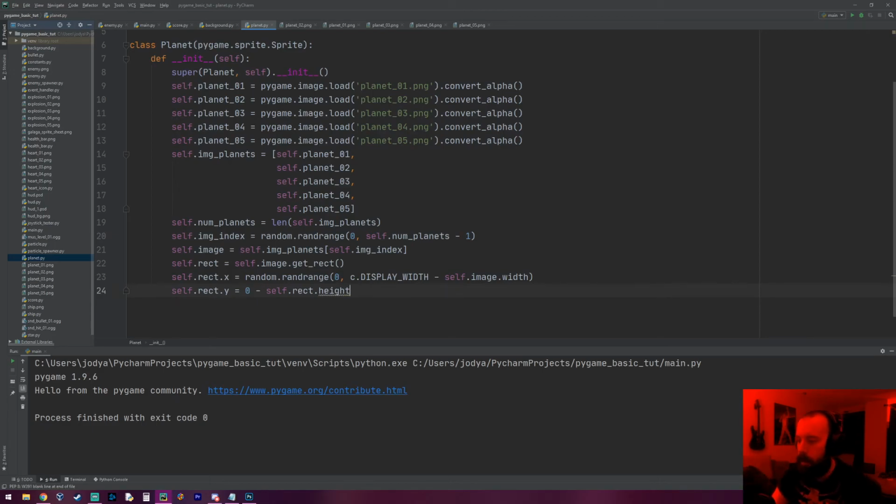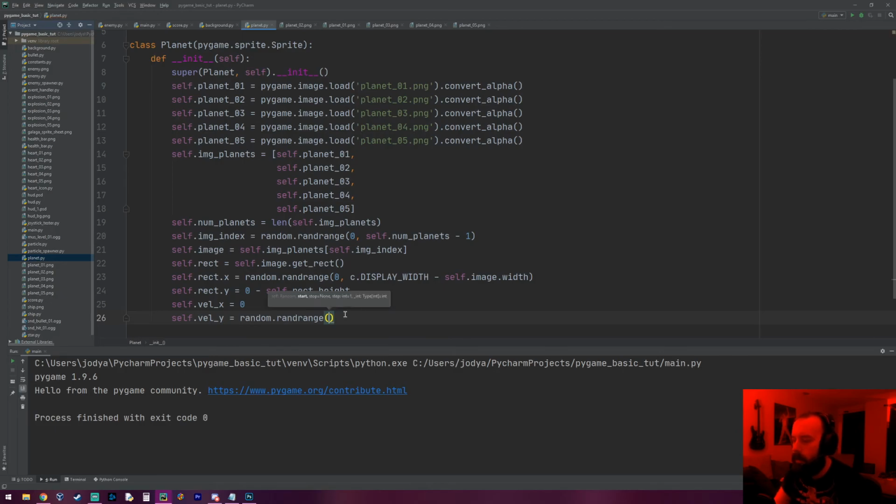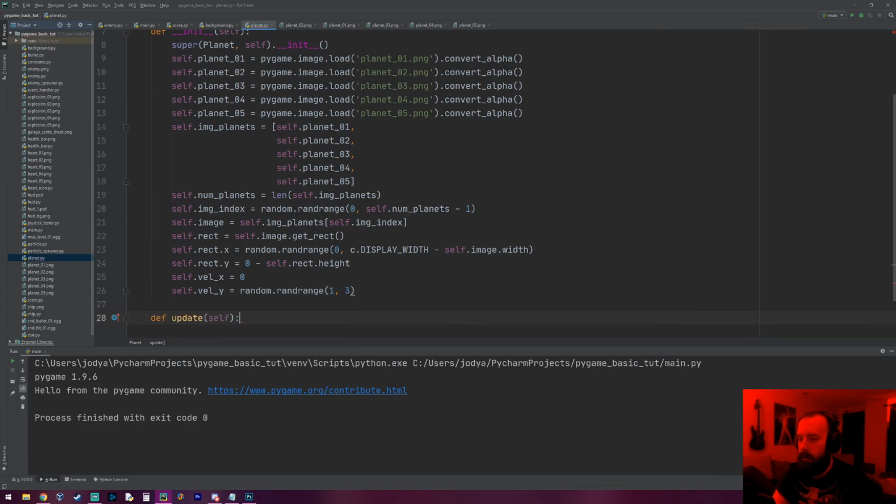But I do need my velocity x equals 0 and velocity y equals random.randrange. And how fast are they going to be moving? We'll say between 1 and 3 frames per second. They're real slow. All right, and we'll write our update method.